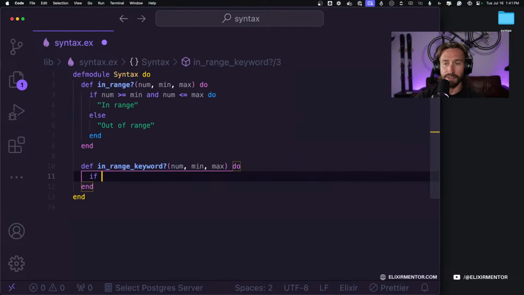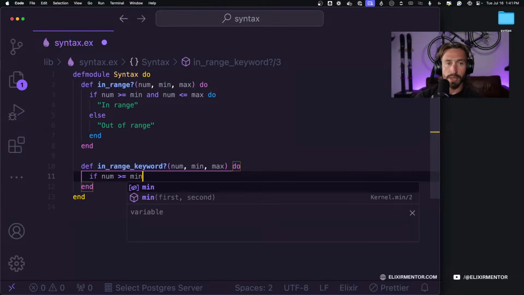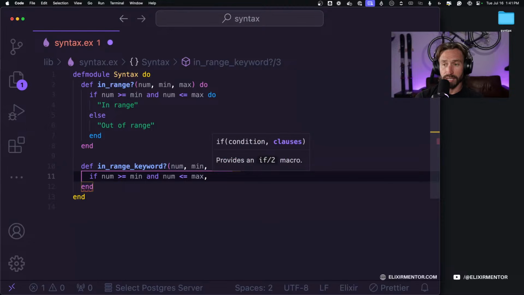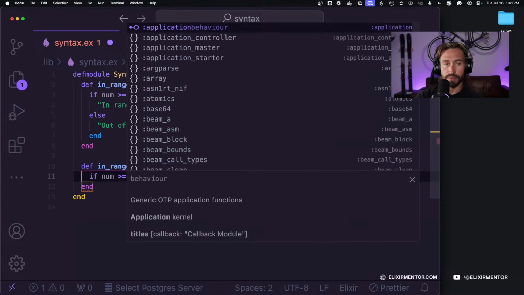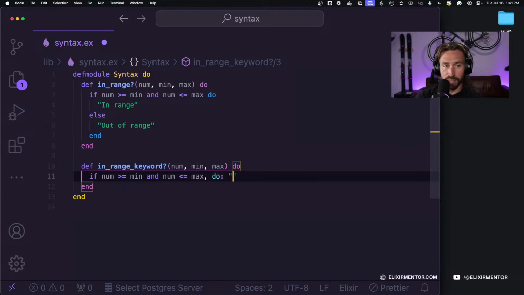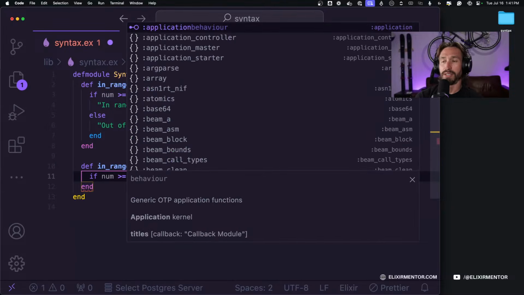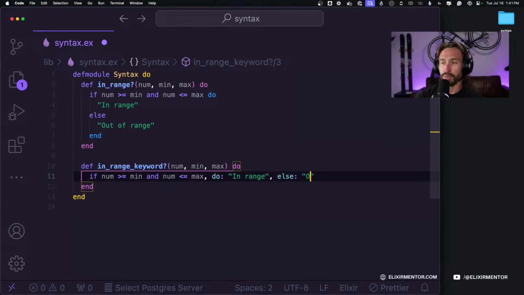So if we say if num is greater than or equal to min and num is less than or equal to max, now we can do a comma here and put our keyword do and then our value that gets returned, which is in range, and then comma, and now our second key here is the else key, and then we can return out of range, right?